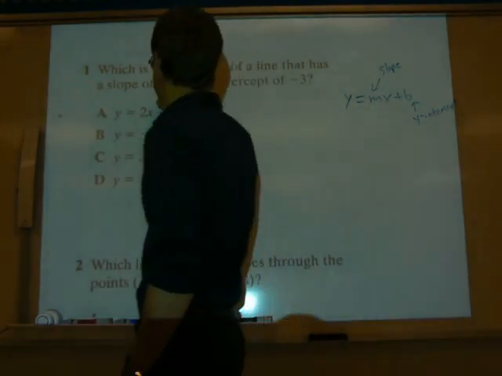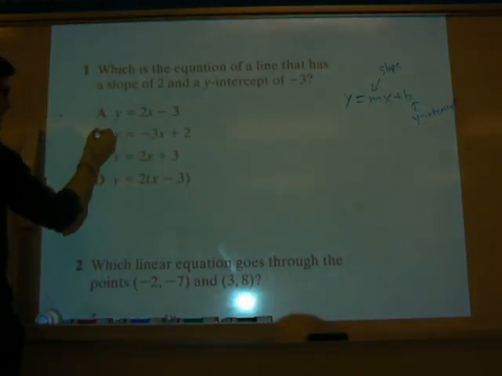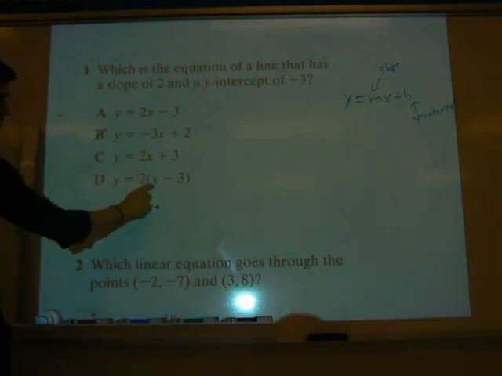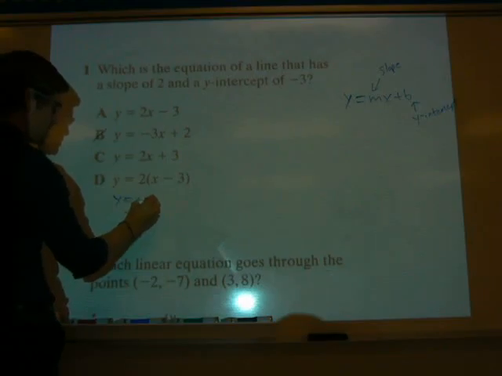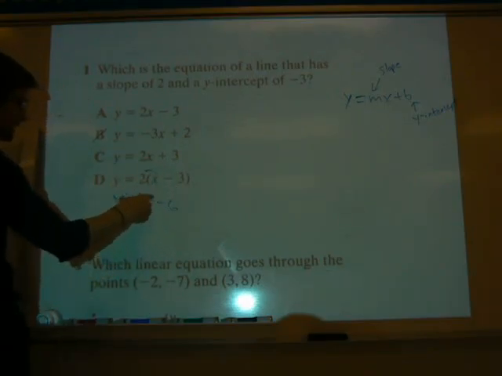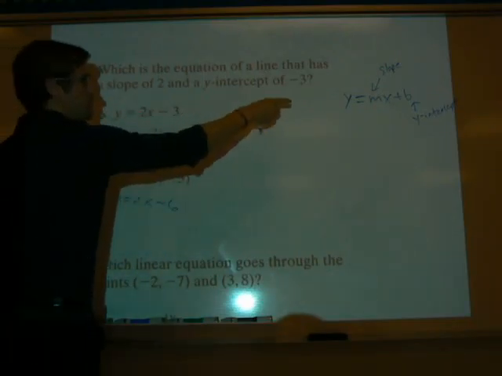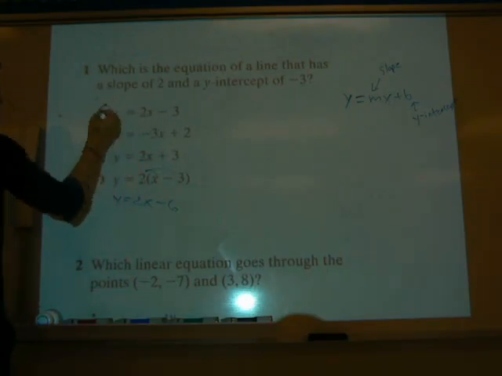First thing, let's look at slope of 2. This one's slope of 2. This one has a slope of negative 3. We can mark it out. This one has a slope of 2. This one, you actually have to distribute that out. So this is what it's going to be when you distribute the 2. 2 times negative 3 is negative 6. So all three have a slope of 2. Y-intercept of negative 3, negative 6, 3, and negative 3. Now your answer choice is thus going to be A.